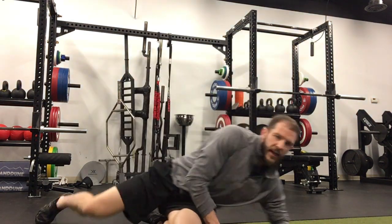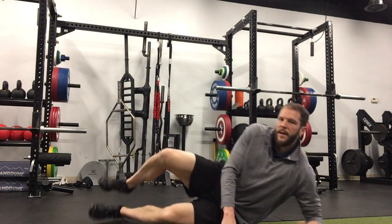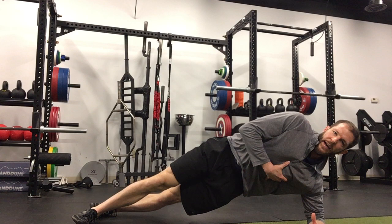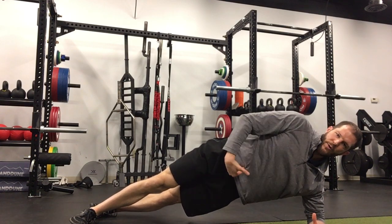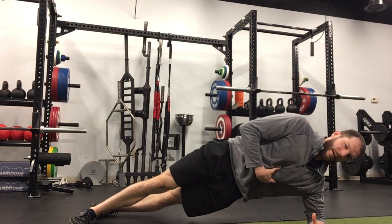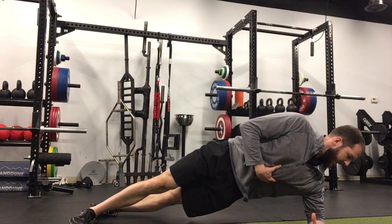If that's something that works well for you, great. We can also move into a little bit more challenging variation, where we can lay on a side, kind of in a side bridge position, be it with the legs stacked as such. We come up more so from the knees, or we can come from the feet. And then from here, again, good neutral spine position, abdominal brace set. We can work cervical spine rotation.